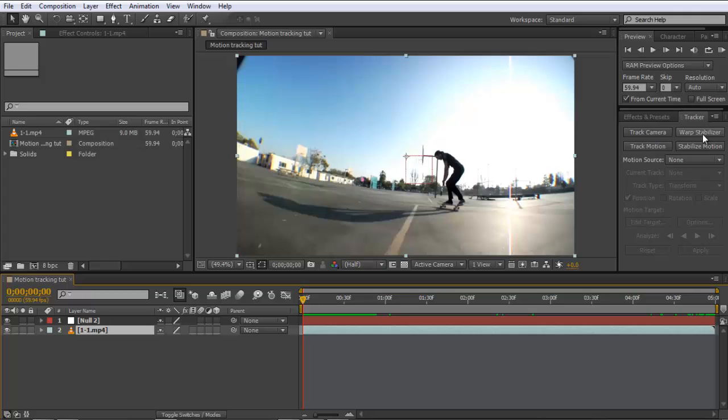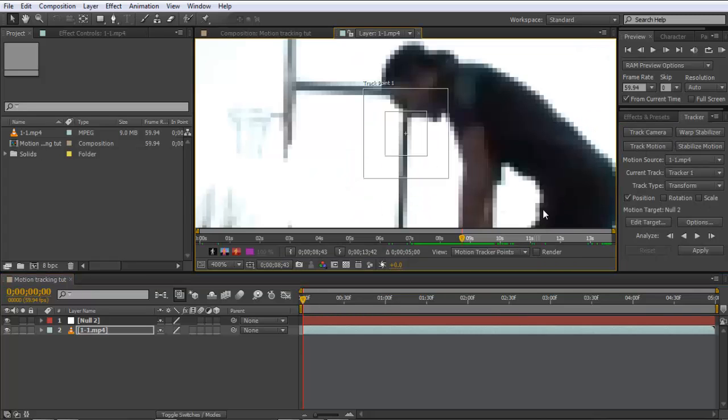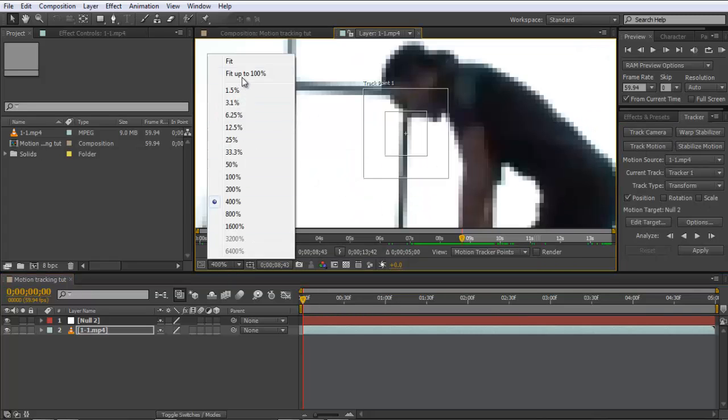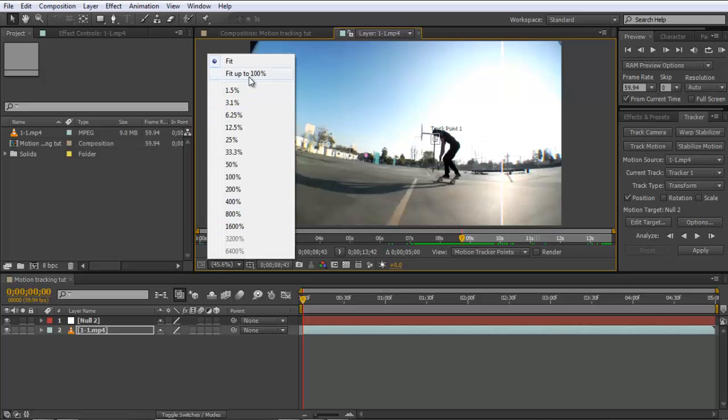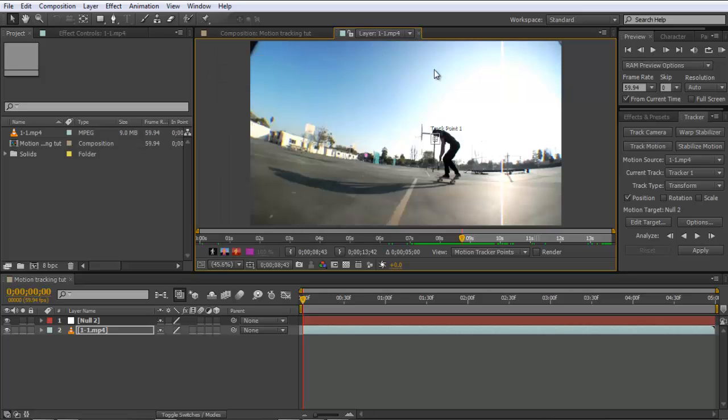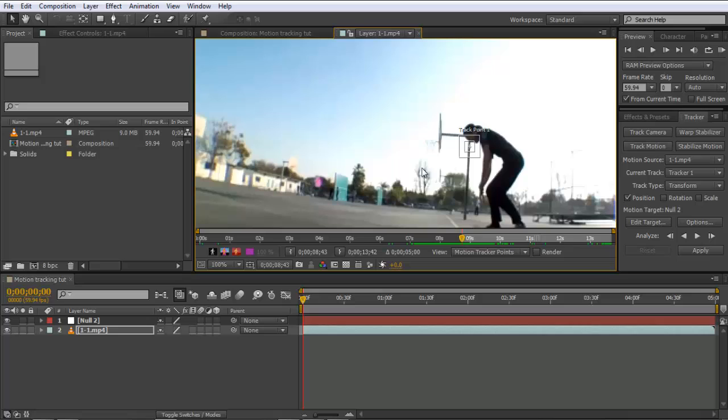So you just want to tick that, and then you'll see this box. It will be something like that, and you'll see this Track Point 1. Alright, so what I'm just going to do is zoom in a tiny bit, and if you move your cursor over until it gets all black, then you can actually move the track point. You also see it magnifies it.